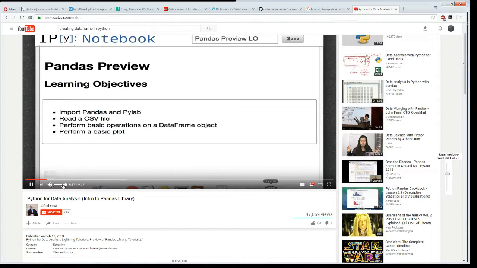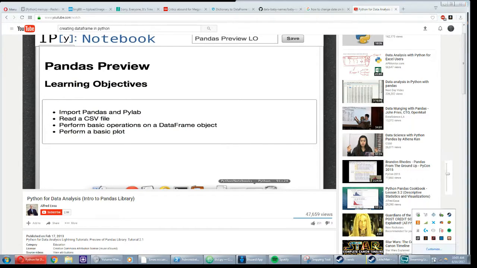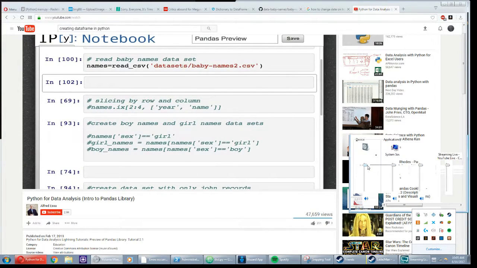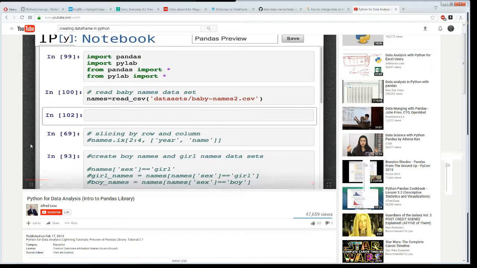And also perform some plots. All right, so let's get started. I've fired up the IPython notebook, and in the first few lines, we import the pandas and pylab libraries, fairly standard Python commands, and should be self-explanatory. Next, we are importing the CSV file, and we're taking the CSV file and storing it into a data frame object.